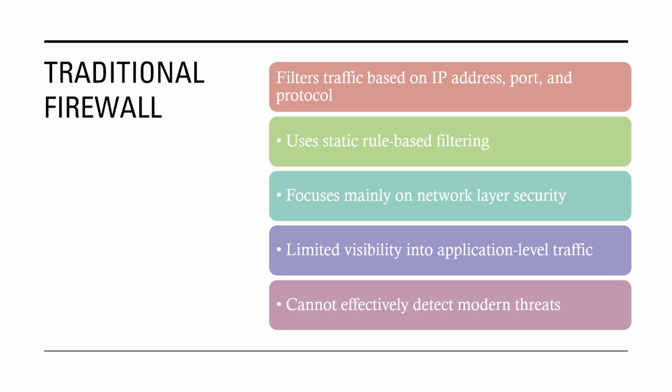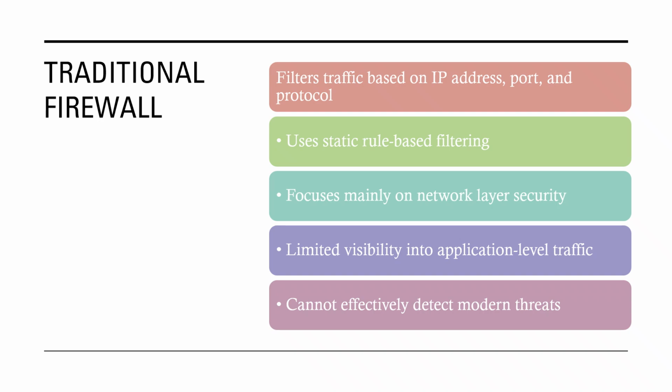So the combination of these IP addresses and port numbers is what traditional firewalls use to filter traffic. It can either allow or deny traffic within your environment based on them. Again, traditional firewalls make use of protocols to allow or deny traffic. The protocols I mean here can be TCP, the transmission control protocol, FTP, or UDP. TCP and UDP are protocols that exist within the transport layer of the OSI model.